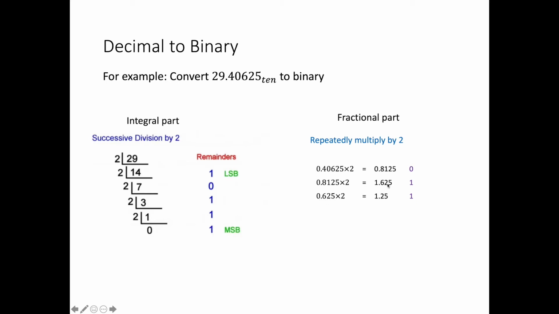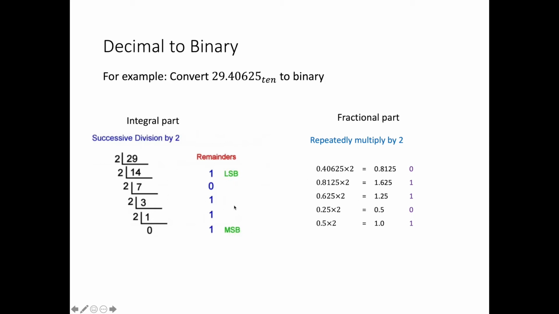So in here, the fraction part is 0.625. So 0.625 times 2, we get 1.25. And we harvest the left side, which is 1, and then keep multiplying the fractional part by 2. 0.25 times 2, we get 0.5. And the left side is 0, then we harvest the 0 here. And last, 0.5 times 2, we get 1.0. So we harvest 1, and since we reach the fraction part which is 0, we finish this translation.